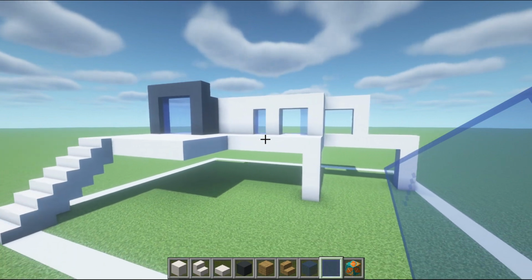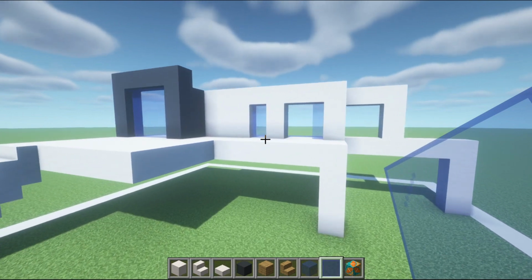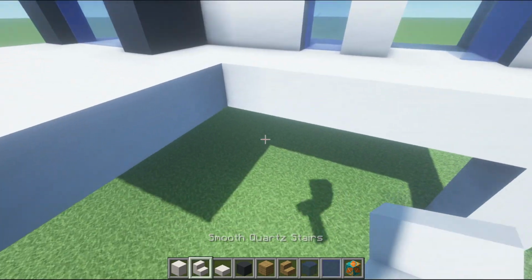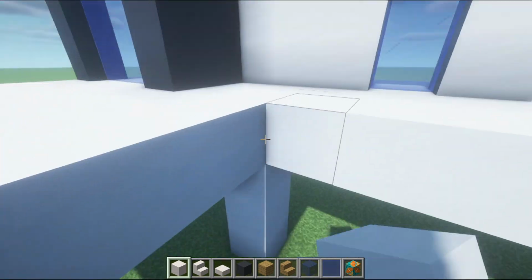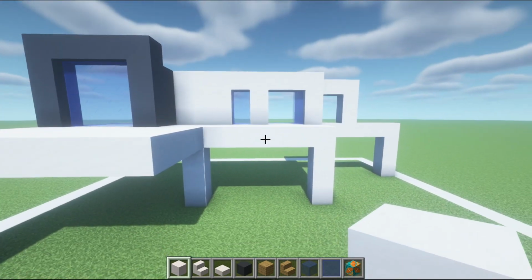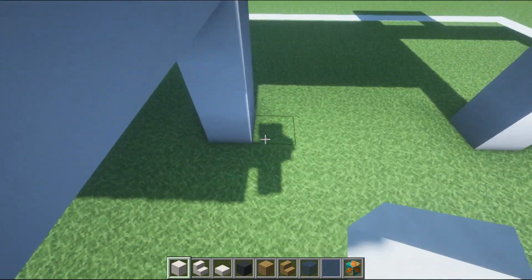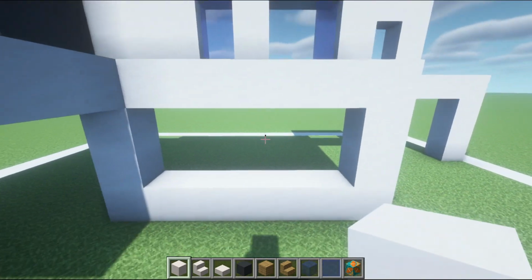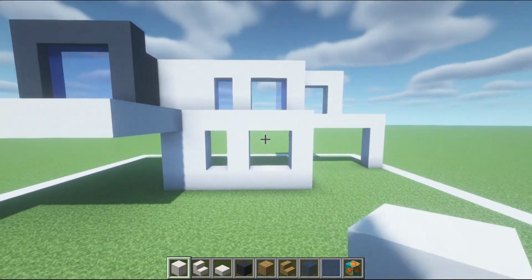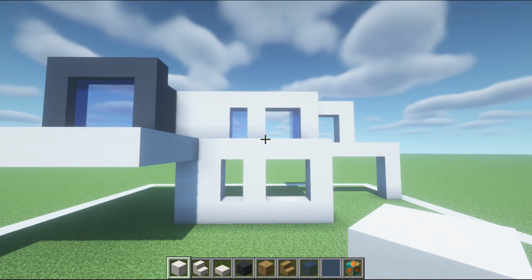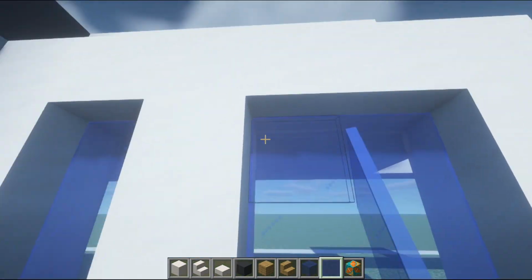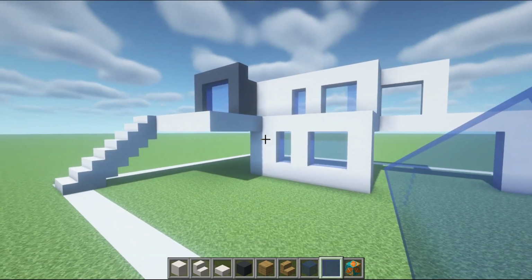Speaking of turning parts of this build into actual house features, down below here, we want to join the corner of this area down to just create a rectangular shape. And then we want to join the bottom of the rectangle together, and we want to create a split in the bottom of it that is equal to the two windows that we have above, to which we then of course just want to fill these in with our glass of choice.